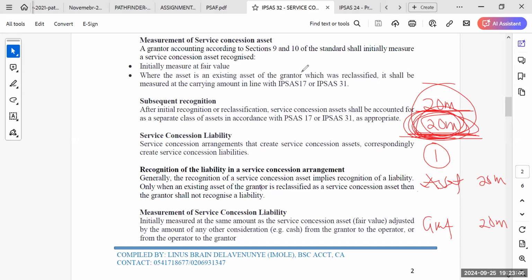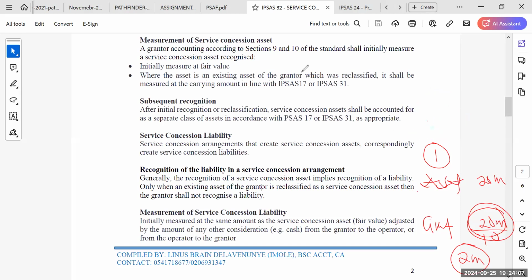After the people have used 1 year, then it means that we have realized 1 year of the grant. So we can just divide this by 10 and we take 2 million to revenue or grant or donation for every period. That is also another way of looking at it. There's no problem with that also. Okay, let's move on.